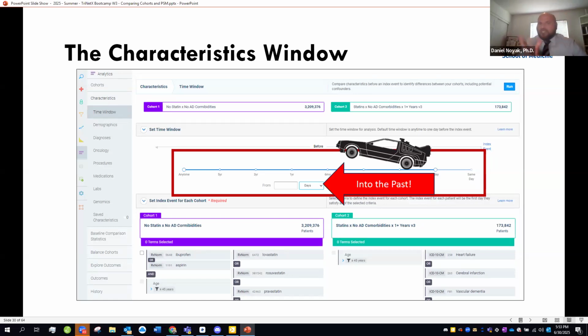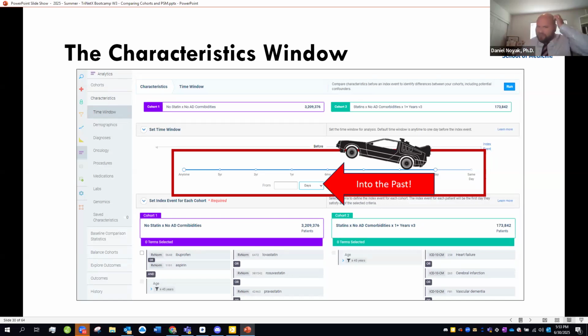And you can use this feature and the different index event definitions to subtly manipulate exactly how and when events occur in your analysis. That can be super useful if you want to make it so that certain events occurred in the past, but the study starts before or after or any time in relationship to those events. You can make it so that the study cannot begin until the person has a heart attack.